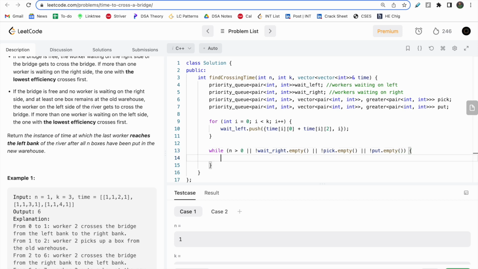The first thing we would do is set up ordering for the right side. That means if we have any workers who came and picked the parcel, then we push them to the wait_right queue. If a person has picked the parcel, then push them to wait_right. Correct? So this is the first thing we will do here.